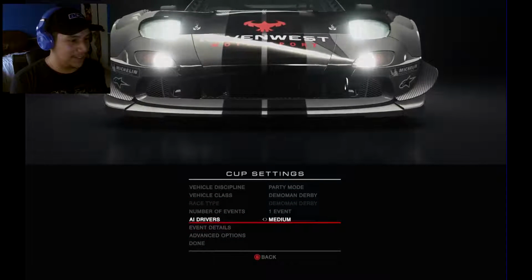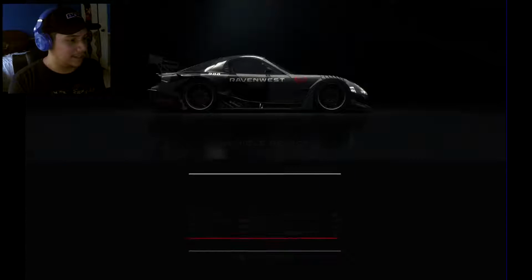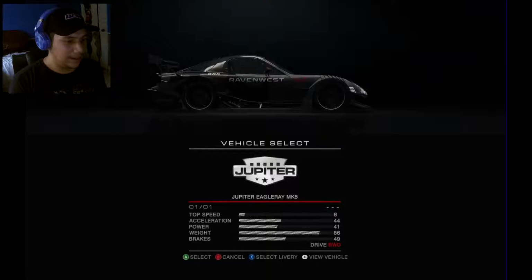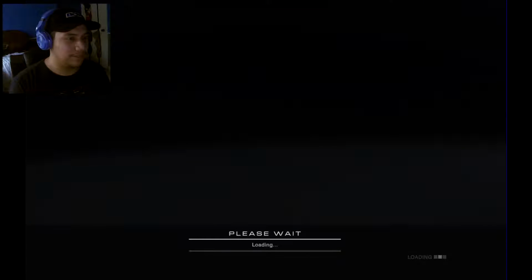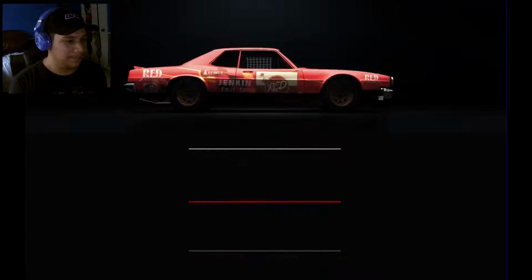So we're going to put this to, let's leave it a medium because that's going to be hard. Let's see, done. And can we do anything else? Like selective, can we change our paint? Yeah, let's go Team Red. Yeah, let's go red.